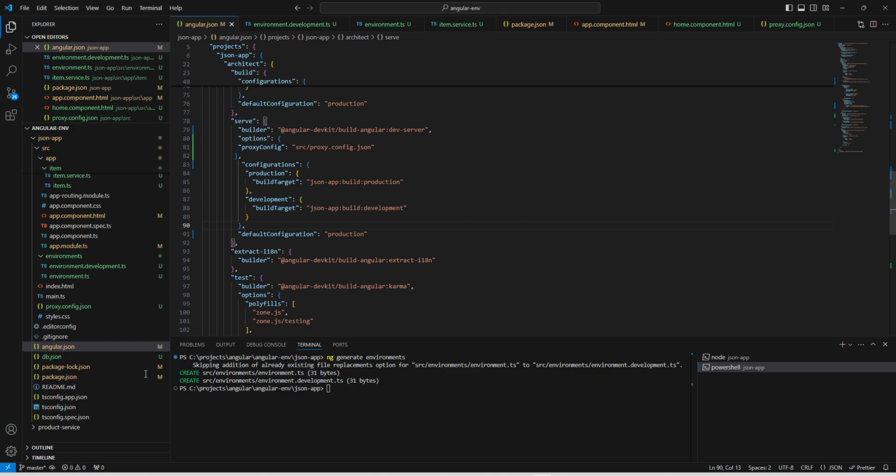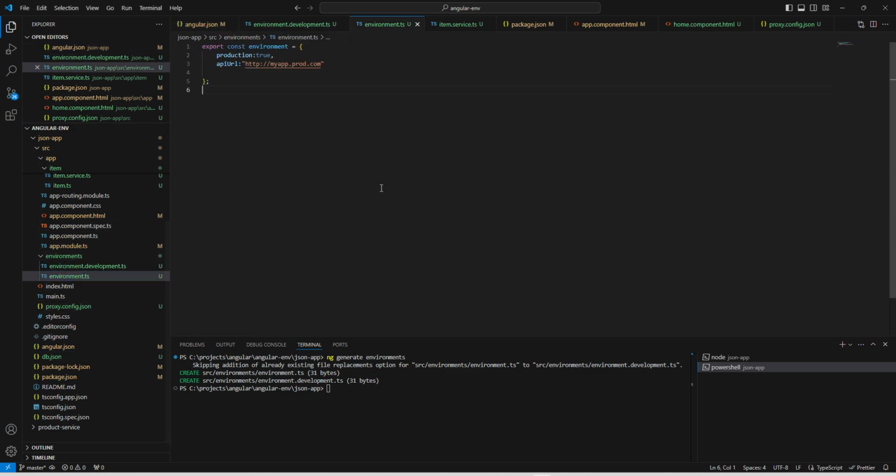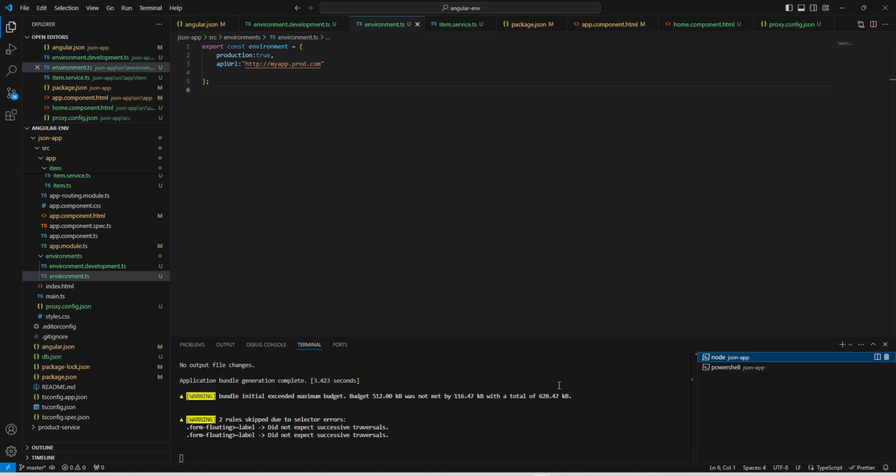Now seems good. Now let us run our application and check how it works. Let me kill the process first. Fine. Now let us build our application with, let's say, the development environment. We can use --configuration, and here we can pass the environment which is development, and let us check how it works.